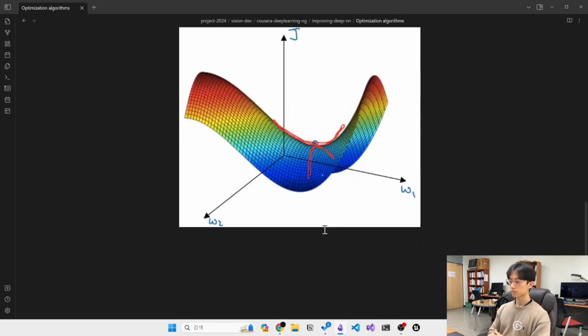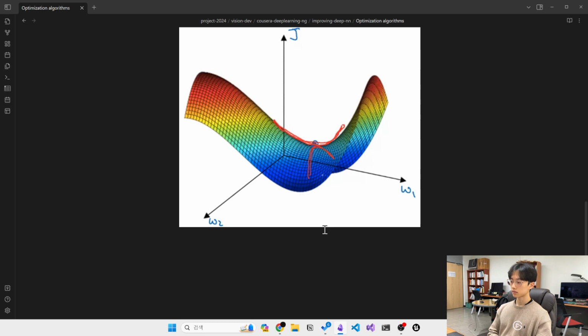Oh, and as for why this surface is called a saddle point, if you can picture, maybe this is a sort of saddle you put on a horse, right? So maybe if this is a horse, there's the head of a horse, there's the eye of a horse. Well, not a great drawing of a horse, but you get the idea. Then you, the rider, would sit here in the saddle. So that's why this point here, where the derivative is zero, is called a saddle point. It's really the point on the saddle where you would sit, and that happens to have derivative zero.